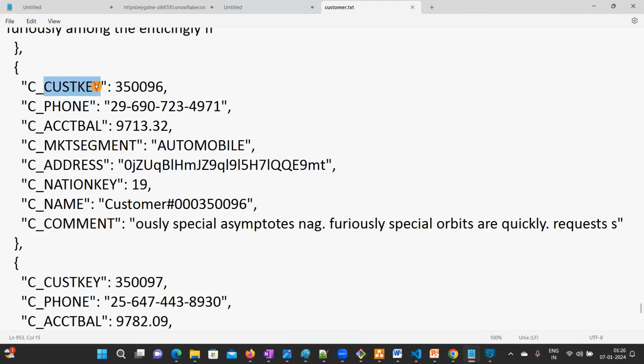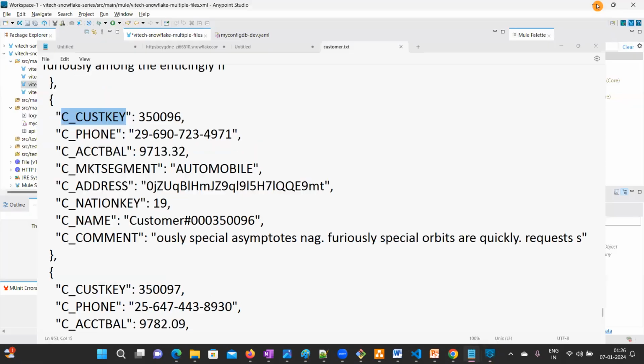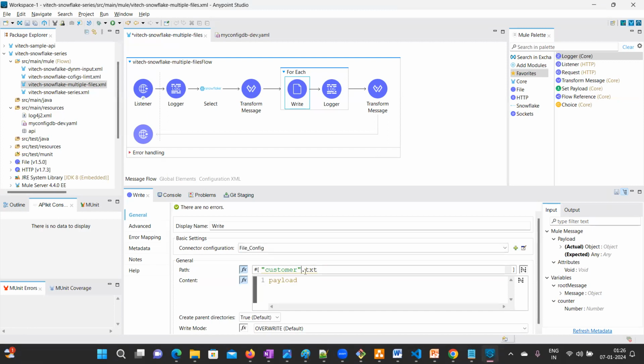So what I can do is add this customer key to the file name. It's very simple, just observe here. See, customer, hyphen, I'm going to give it here. Just add plus plus. Okay, give one space.